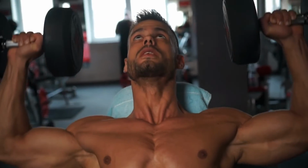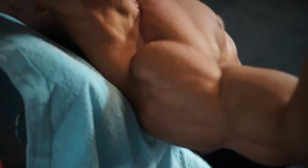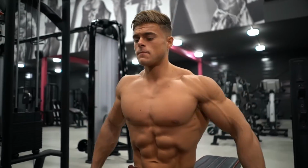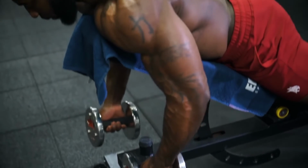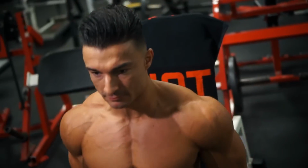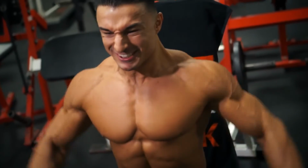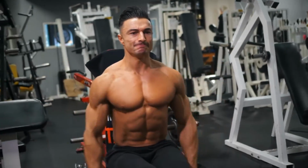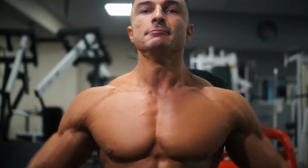So far, we've recommended pressing movements for front delts, raises for middle delts, and flies for rear delts. Easy to remember for shoulder day. But our final hack may surprise you. Because shoulders work so differently to other body parts, it's okay to take a different approach to training them.